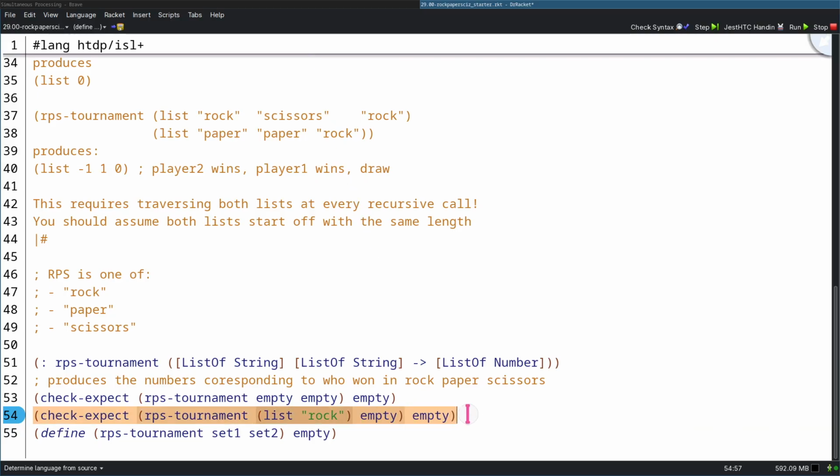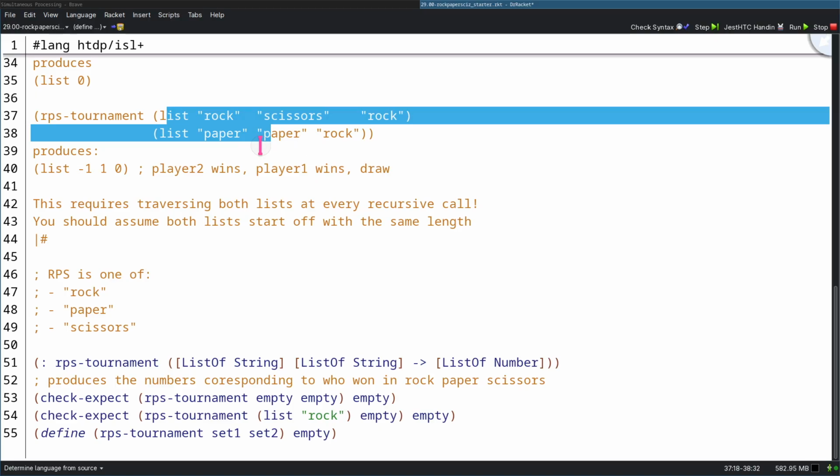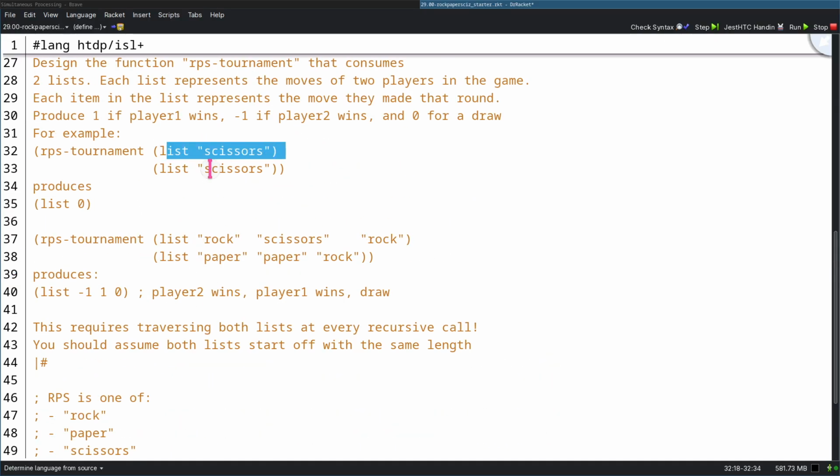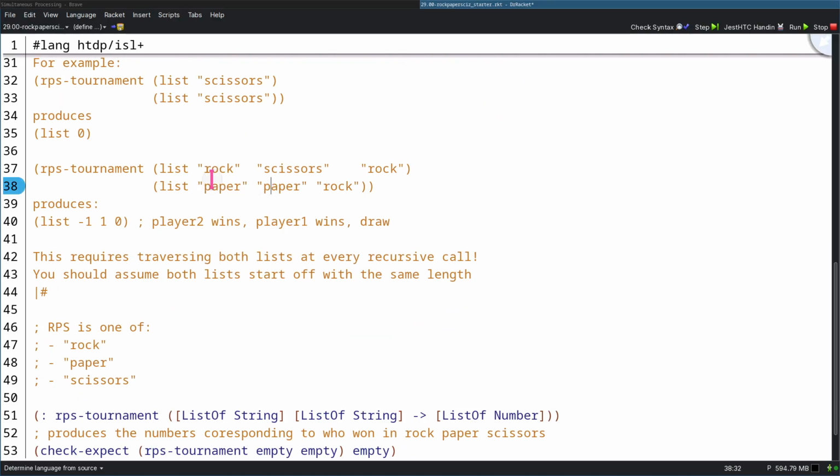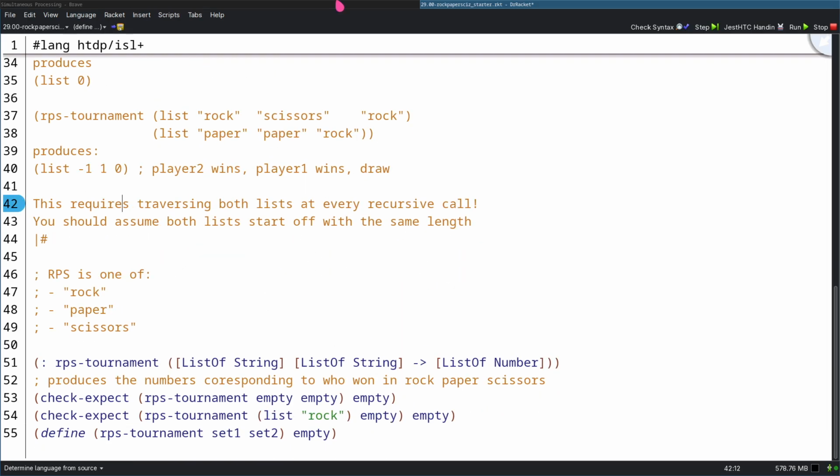Does this even make sense in the context of this problem? Because this problem always counts up the things in pairs, right? If someone plays rock, then the other one has to have some move, right? Player 2 has to have some move that matches player 1's. So it's kind of nonsensical to have that situation here, because we're supposed to measure and compare the pairs of the moves of the players.